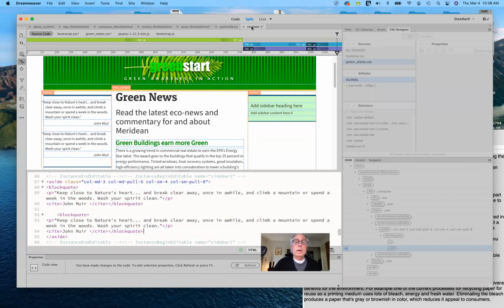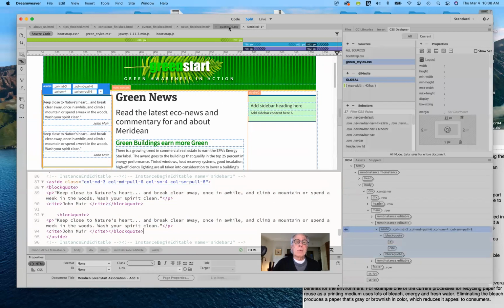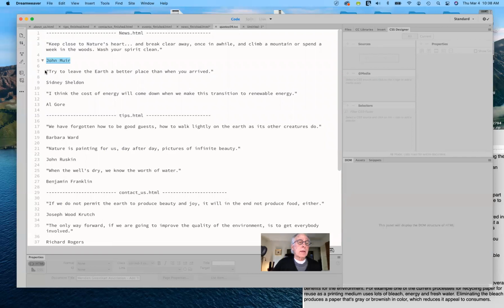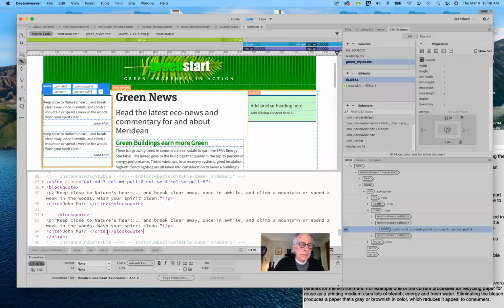Now I can go back to what I had before here. And now we can try Sidney Sheldon. It's easier just to copy his quote, but to remember who he is, I'll type that in by hand. So I'll copy that, go back to my untitled page, and in the block quote where it says keep close to our heart, the one that I copied, I'm going to paste that.